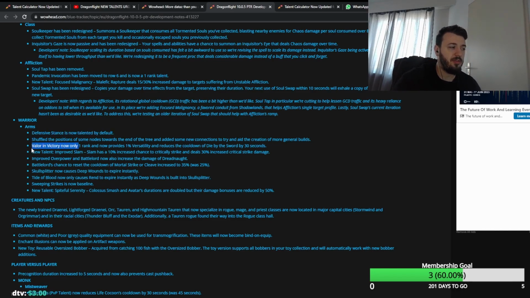Valorous Victory is the choice node before Bladestorm. It was a node that you had to put 2 points into to get Die by the Sword reduced by 30 seconds. Now it's only one node, 1 point, and you will get a 30-second reduced Die by the Sword, which is actually big because then you will have more points to spend on the bottom of the tree. It's a bit nerfed because it's only 1% versatility, but who cares? It's still 1 point extra you can put somewhere else.